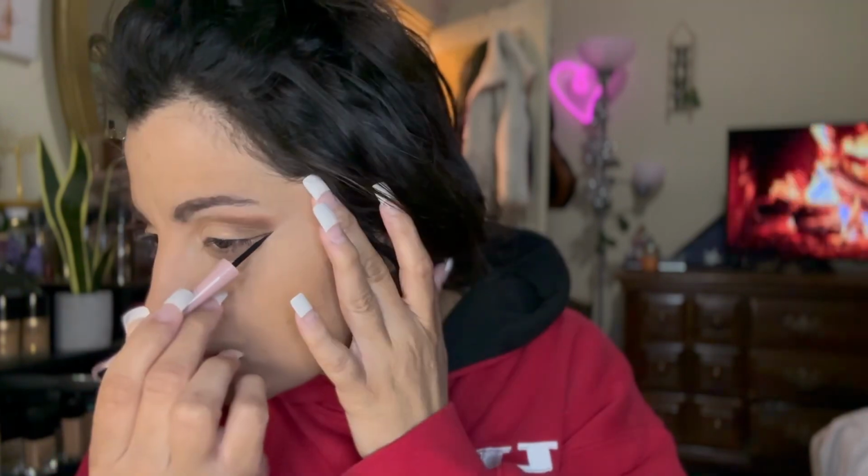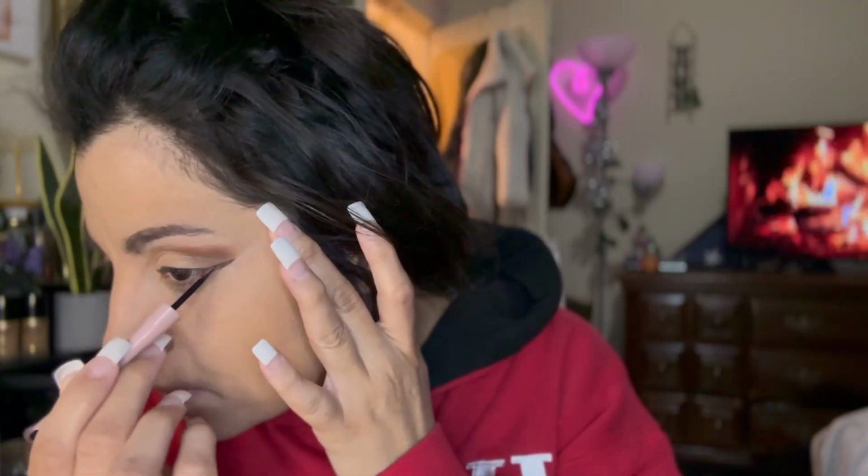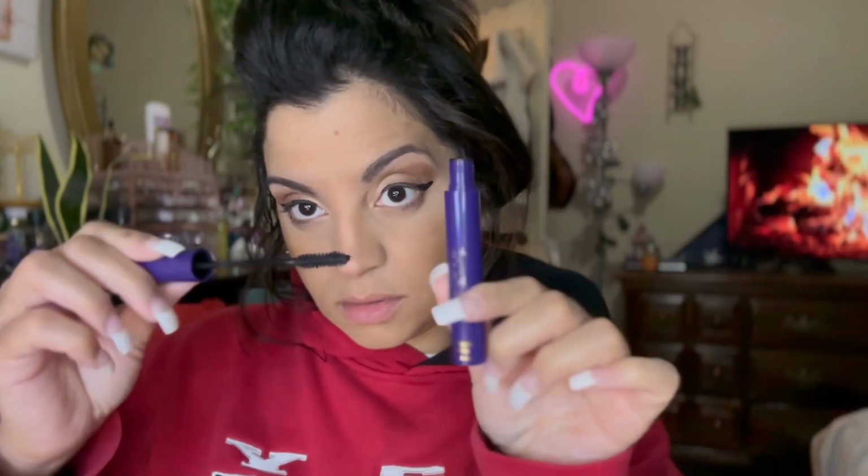Snatch! I'm just kidding. I have this eyeliner here. It's by Dollface. I believe you can get this in a drugstore. I think I got this one from Rite Aid or something, if you guys are familiar. Okay, I'm gonna go ahead and do the other eye off camera and I'll be right back. Okay, so I'm just gonna use Believe Beauty. Once again, Dollar General. Is this out?